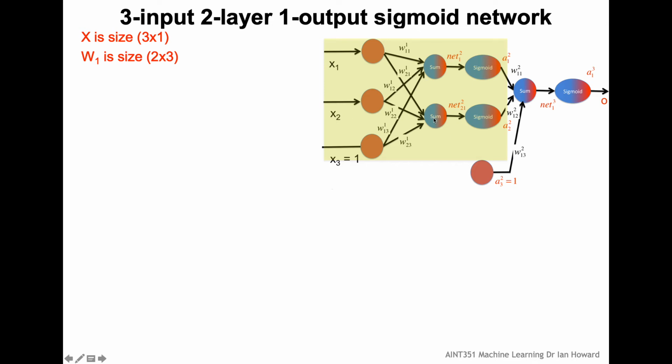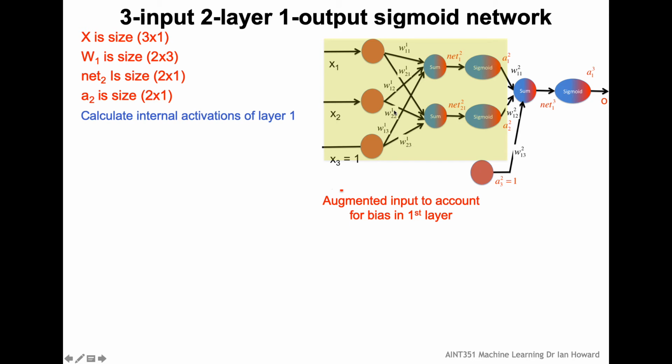Because we've got two outputs here in the intermediate stage of the network, the weight matrix is going to be 2x3, and there are going to be two outputs at this intermediate level, so there'll be a 2x1 output there. Then we've got the activations coming out from the lower layer, which basically means the linear net sums, which are then passing through a sigmoid, giving rise to these actual activation values. There's going to be 2x1 of those. What we're also going to do is augment, for the last layer, a bias term.